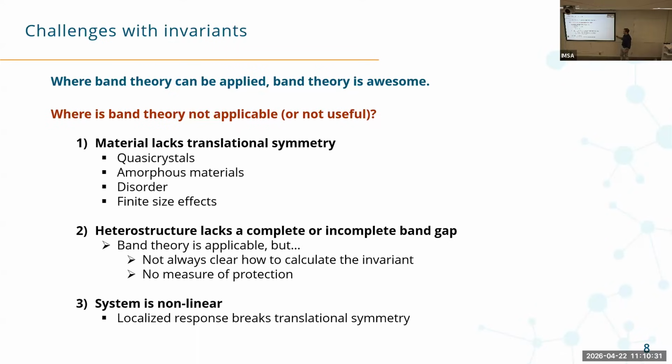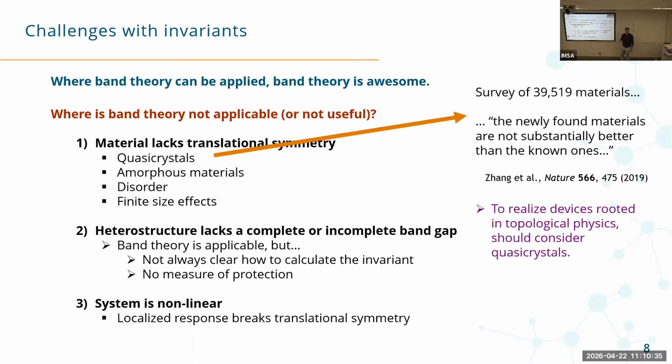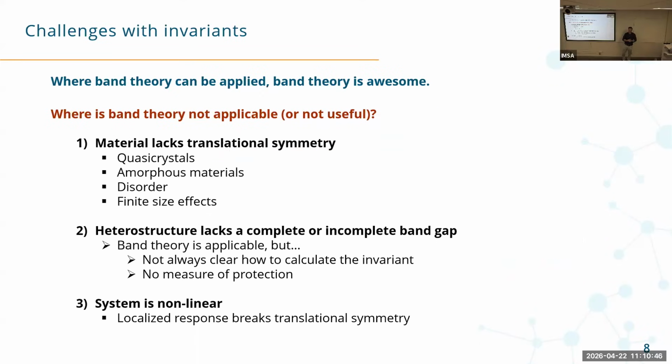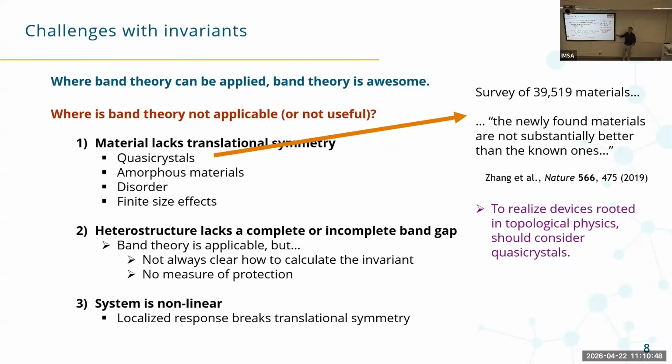I want to put a pin in this. Emil was talking about amorphous materials and quasicrystals. Again, I'm a physicist. I'm going to talk about widgets. There was an enormous survey done in 2019 of basically every crystalline material that is known in standard databases. These are materials that someone has carefully gone through and done density functional theory calculations of, mapped out their band structures, and put all of this in a giant table.